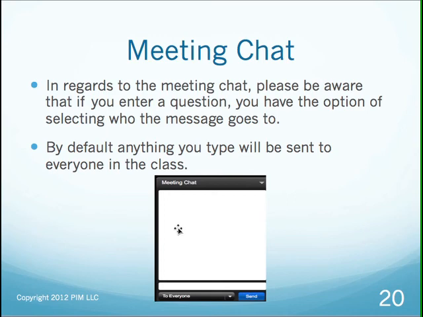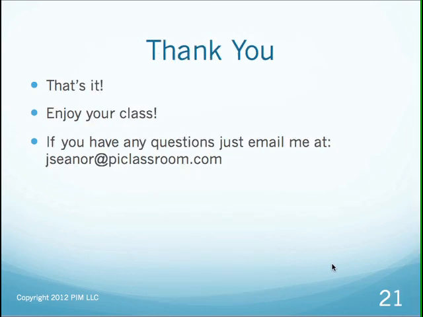Now, please be aware, by default, whatever you type in here and click send will automatically go to everyone. See this little option here, to everyone? If you want to send a private note, just click this down arrow and choose my name or whoever else you want to send the message to, and then click send. So that's it. Really simple, really easy for you to be able to ask the questions you want to.